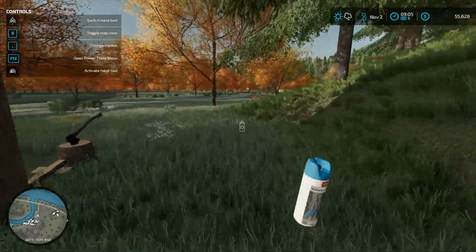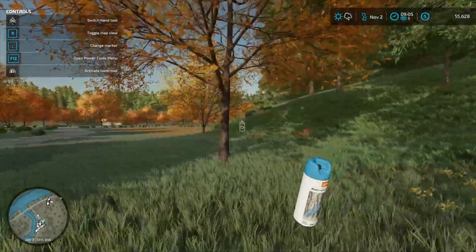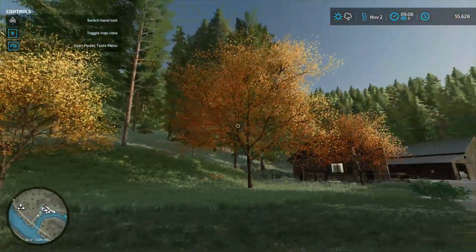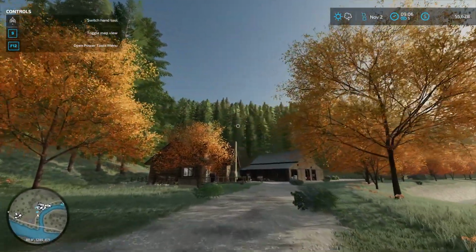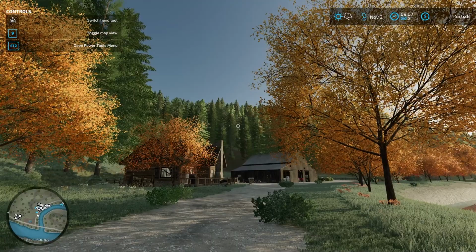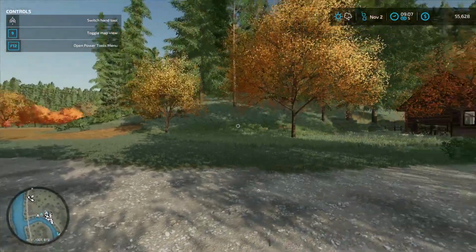All right, guys, we found some spray paint in the house. So I think what we're going to do today is plan out where we want to cut in a logging road to go up on top of that mountain back there. I found a fairly flat spot up there on top of the mountain that I want to turn into more farmland, of course, because on this map we don't really have a lot of farmland.